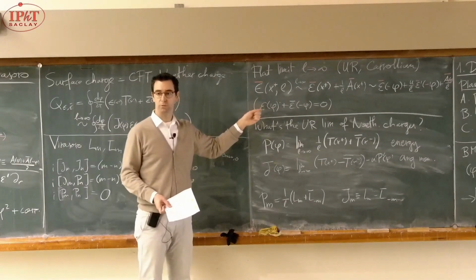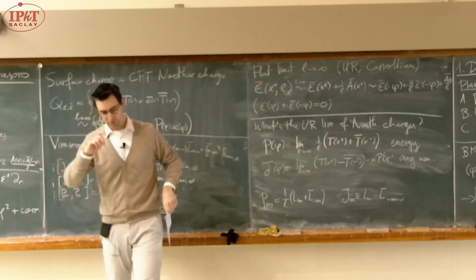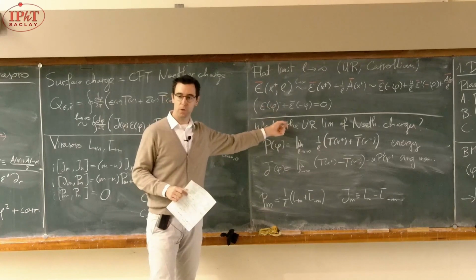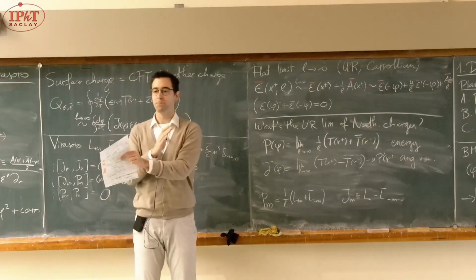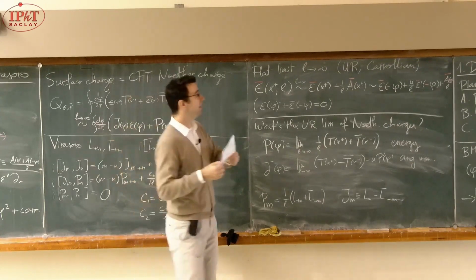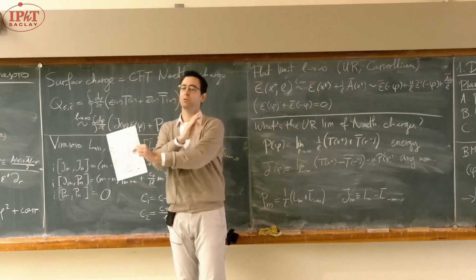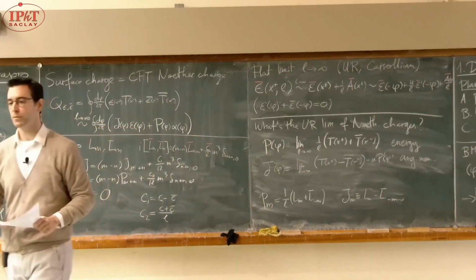That's the only constraint. So in a sense, what's the intuition? Epsilon is the left-moving conformal transformation. Epsilon bar is the right-moving one. So you're saying that the two cannot be completely independent. What I do to the left, I cannot do just anything I want to the right. I can differ only at order 1 over L. But at large L, I sort of have to do the same conformal transformation in both sectors. But what I don't understand is what does this have to do with the central charge?